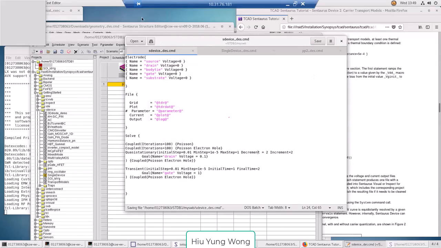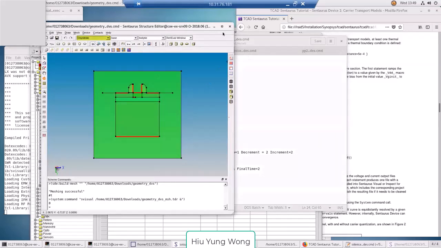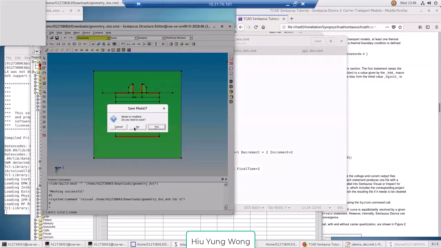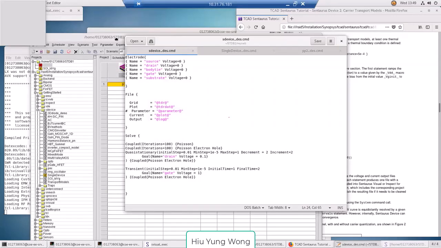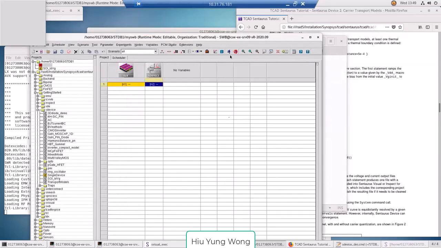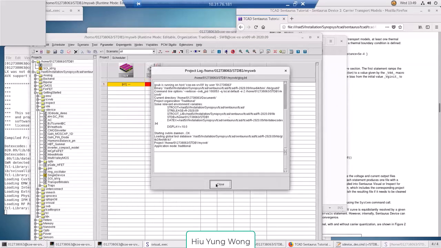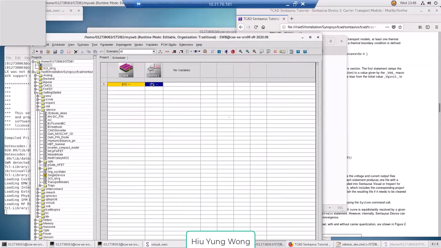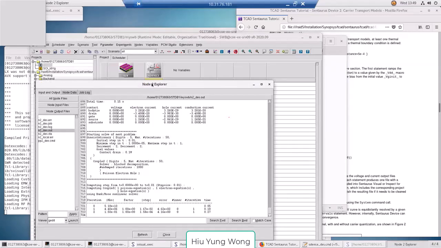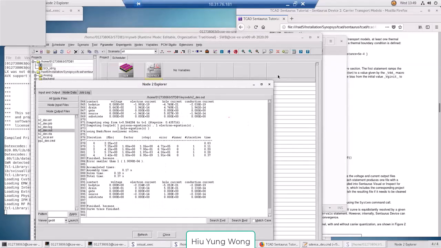So if you are not familiar with this tool and you are in a rush, you probably will spend a lot of time just to figure it out. So the best is to copy from templates. Okay, I hope this time it will work. Yeah, now it is running, right?